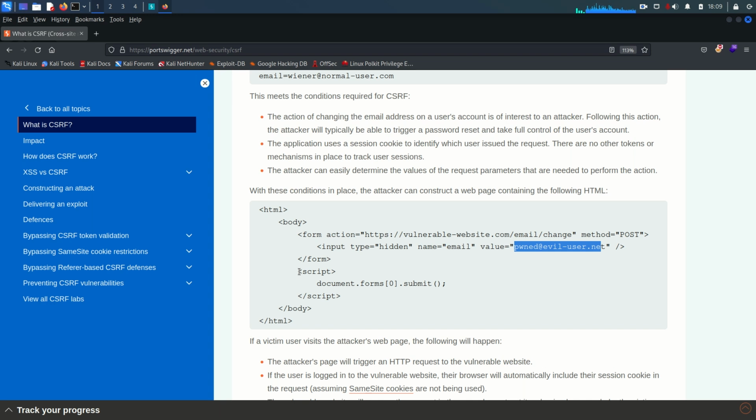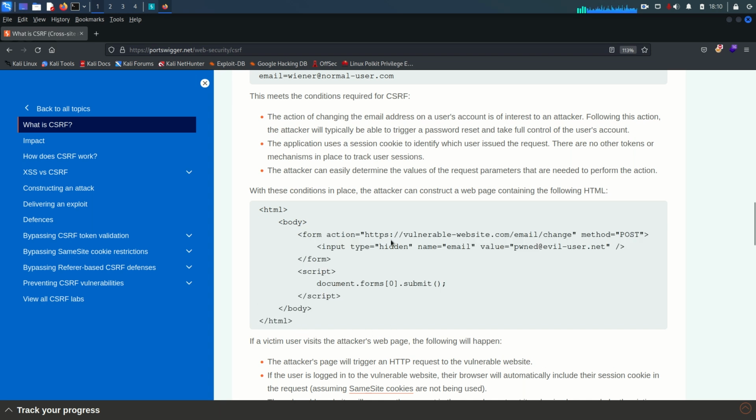Fine, and then instead of showing a button to submit, because this is going to be suspicious for the victim, because he may ask himself why should I submit something, and what if I click the button, what details are going to be submitted. So because the input field is hidden, we are going to auto submit this form without showing any button. So we put here one script, and within the script we specify document.forms[0], because we have only one form here, and then we submit that form.